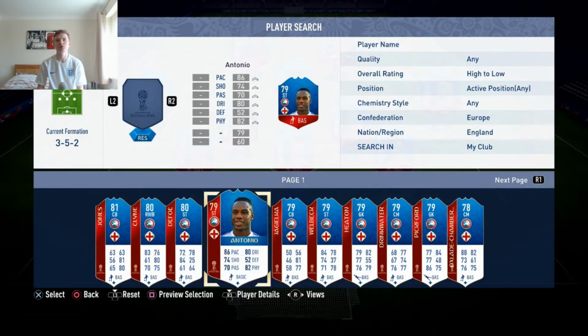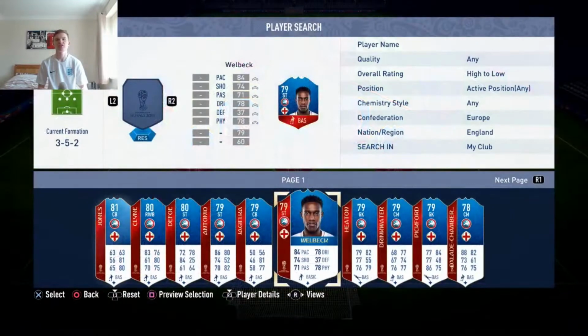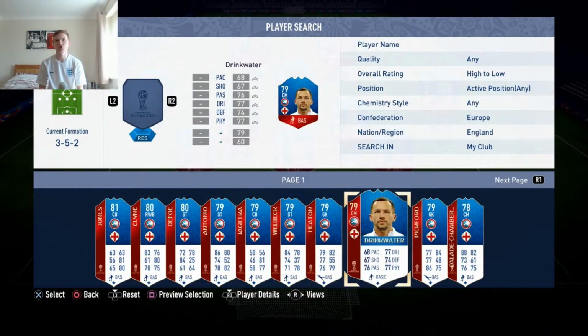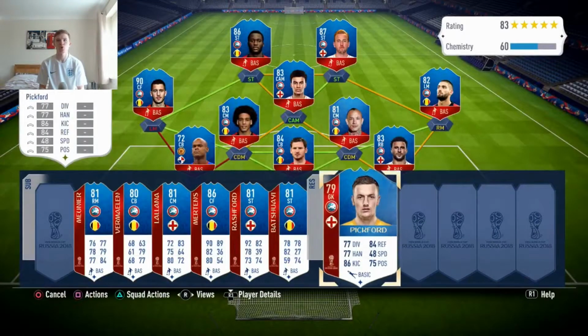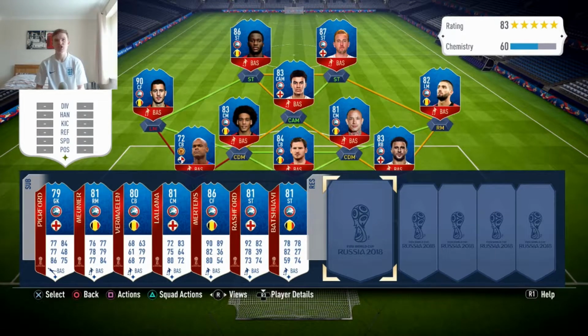So there's Danny Welbeck. Not really going to make this particular squad, unfortunately, just because of the sheer competition. Jordan Pickford for sure can go on the bench. If this was a team that I actually used in an actual match, I'd bring Pickford off the bench straight away, and the same kind of thing, I'd bring Vermaelen on for the Panama centre-back. You'd actually have a fairly decent team.